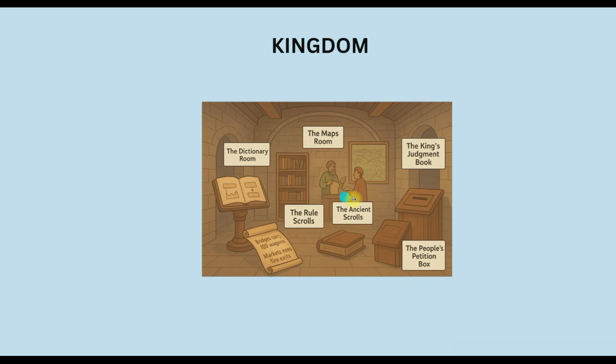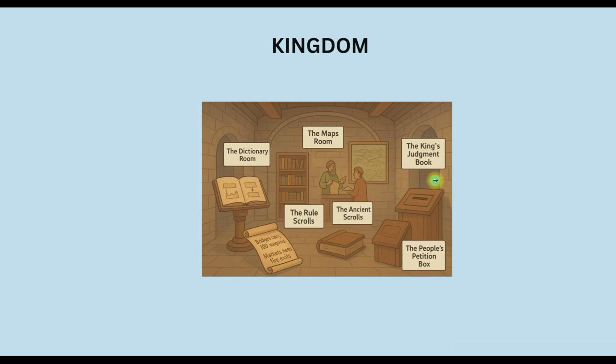The ancient scrolls. The ancient scrolls can be related to the reference library, where the old battle strategies, farming techniques, and trade practices from within the kingdom and from other kingdoms are kept. So it doesn't belong to one kingdom. It doesn't belong to one enterprise. It can be used for multiple kingdoms or multiple enterprises. So the rules that are created now will be part of the ancient scrolls in the future.